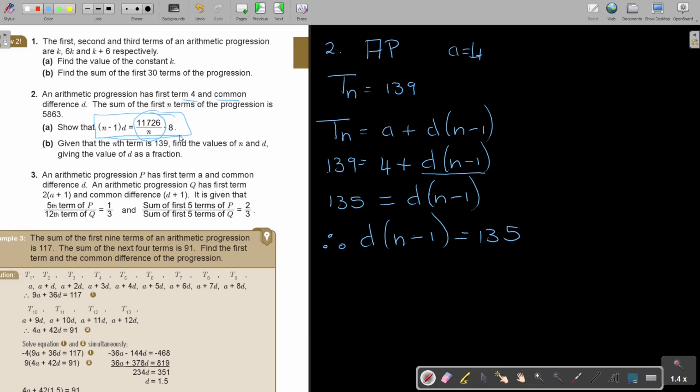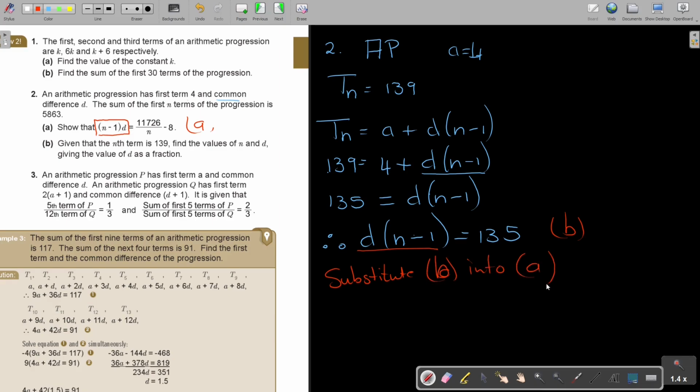Okay, now you have this value. So basically, can I just clean it again? Do you see you have an expression there, doesn't matter if it's at the back or in the front. Let's call this the answer of A, and this is now my second equation, B. So I'm going to substitute B into A. So basically, I'm going to say 135.